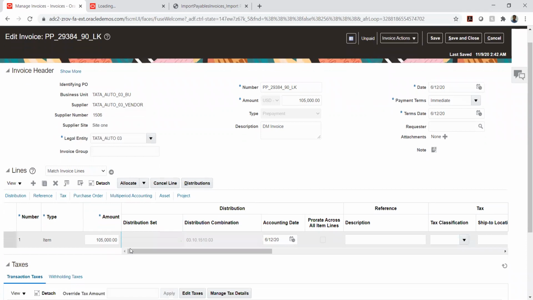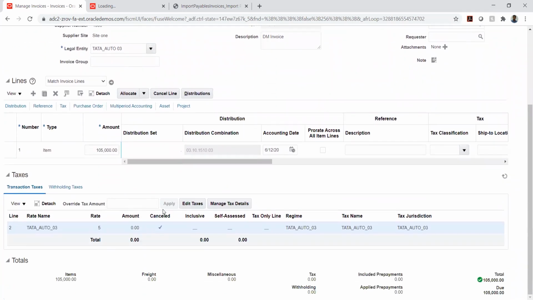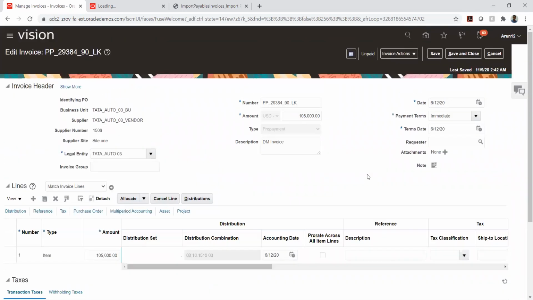So for this case, I have just disabled the taxation part. Usually it will calculate.